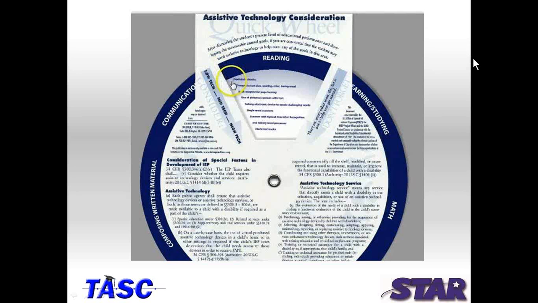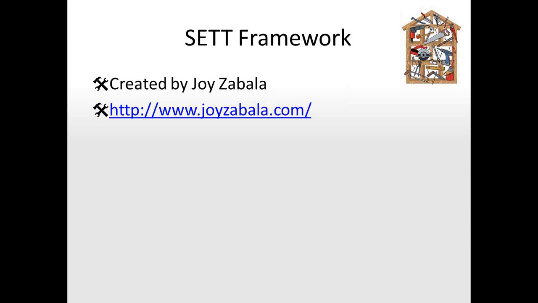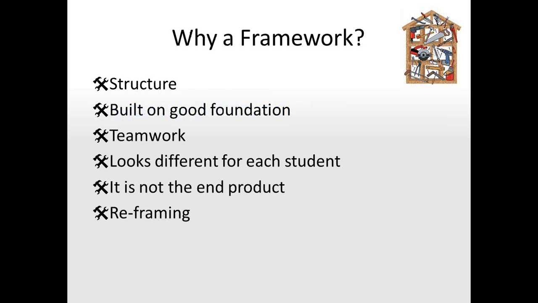All right, so let's begin talking a little bit about certain types of assistive technology assessments. The first one I'm going to talk about is the SETT Framework, and it's created by Joy Zabala. This is the framework that TASC frequently uses when we do our AT assessments. It's a framework, and we're going to talk a little bit more about what that means. It's a framework because it's a structure. It's not multiple choice questions or any kind of form like that, but it's a structure to help you with your assistive technology assessments.